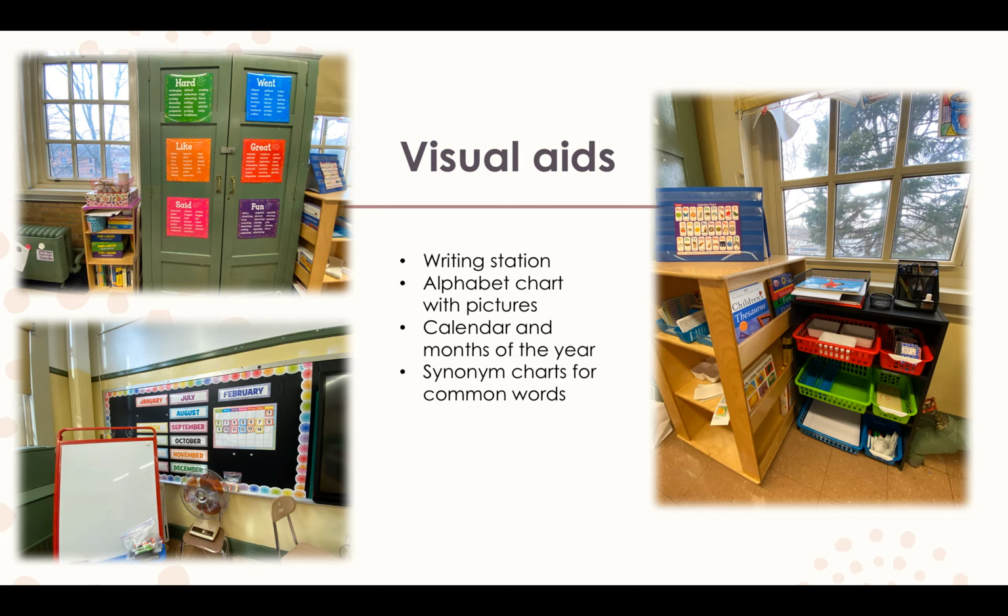Also, there's a synonym chart for common words. Synonyms for words that are commonly used, for example, said and like. This is a good visual support for ELs when writing. It gives them a reference to use different words when writing responses instead of saying the same common word over and over again.